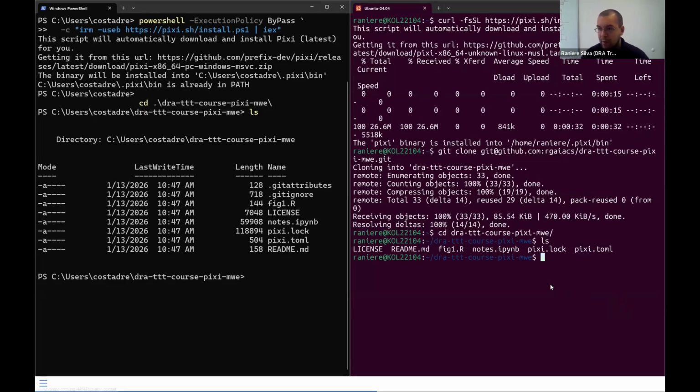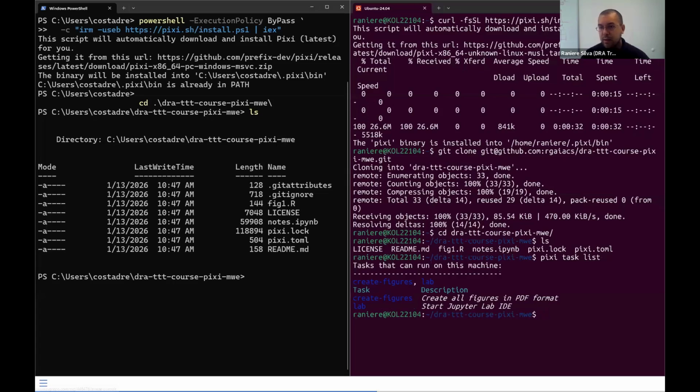We have Pixi installed in both environments. Sarah's instructor added some aliases, so we can list the aliases using pixi task list. It works on both Windows and Ubuntu.